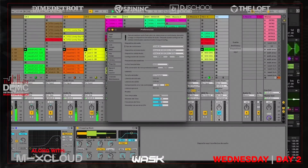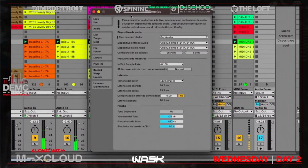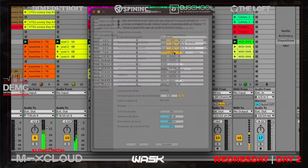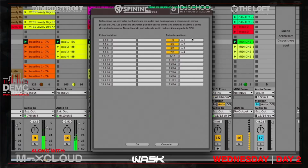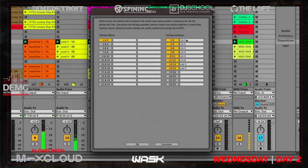I select just only 2 at this moment, and I will show you how I connect the same audio card, okay, with the Ableton. And we need to go for the preference. At preference, I will use all the information about my audio card. I have here the Orion 32 with 24 in and 24 out. I need to go to the input. I will use only 8 channels to the input, and then I have in 1 is I can put it on send. For example, aux 1 is the same name of in the mixer, the MODEL1, aux 2, and the other one is I only use the aux 1, okay? And this is for the input, and for the outputs I have configured everything with channel 1, 2, 3, and 4, and 6.